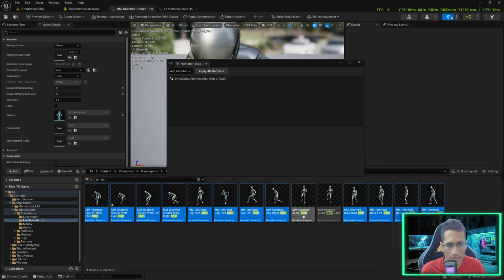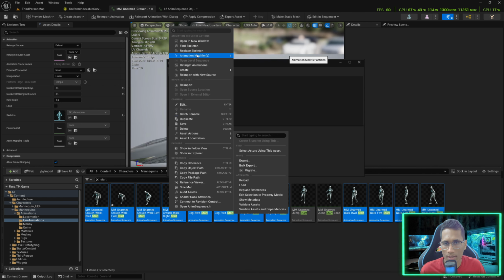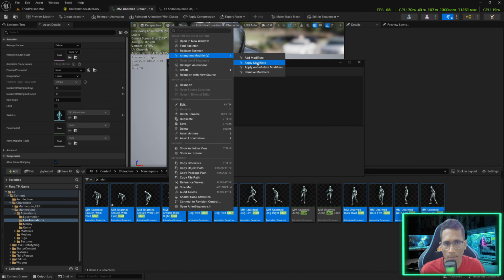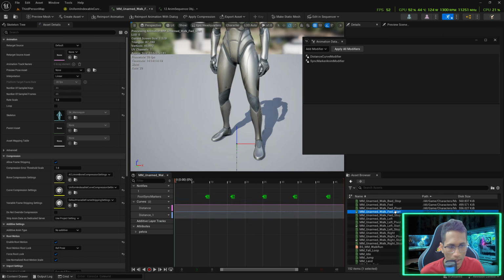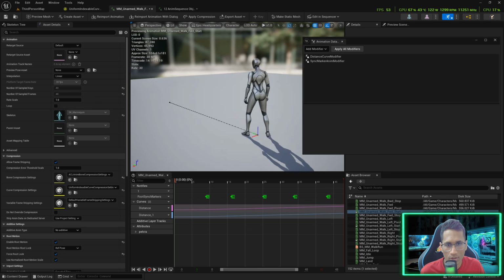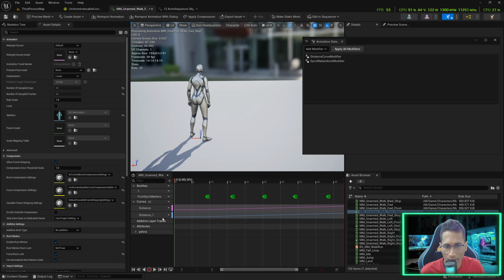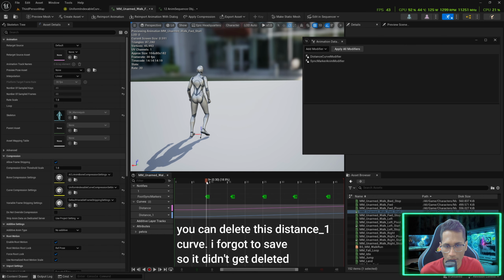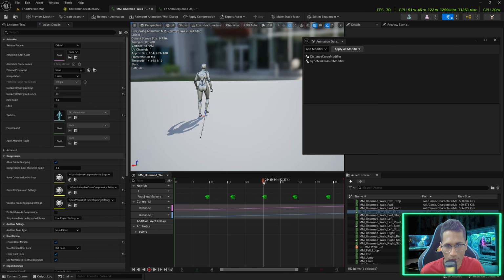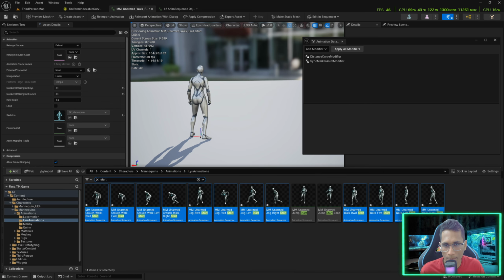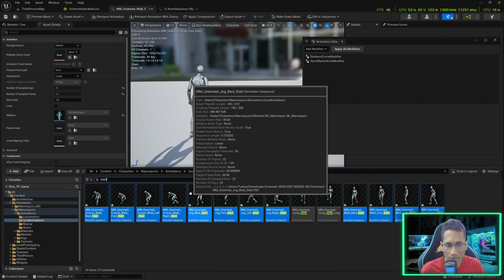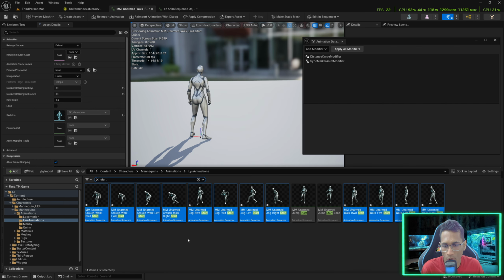Select all the start animations except these two and right click, and in the animation modifiers, you apply modifier. Once you do that, you will find the foot sync markers in the start animations. And now if you select walk forward start, you will observe that at this particular frame, your left foot is on ground. On this one, right foot is on ground. In this one, your left foot is on ground. And now we will use these markers to synchronize the pose of the start animation and the forward run, walk animations.